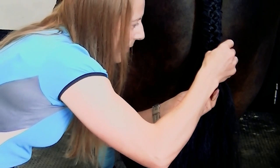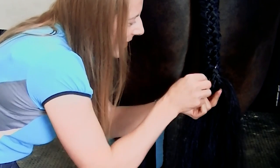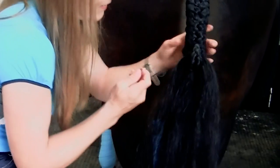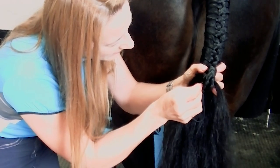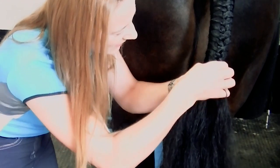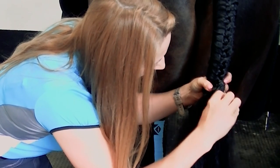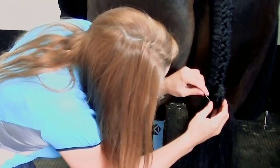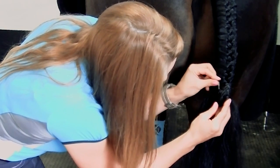I'm going to do some threading through the middle of the pinwheel into each layer. So that's gone through the top and the second layer. And then I'm going to go through the middle. Go back through the top and the second layer, and then I'm going through the third.